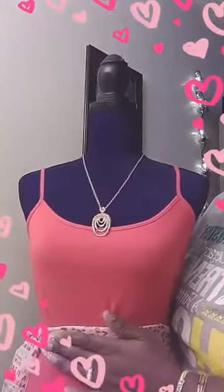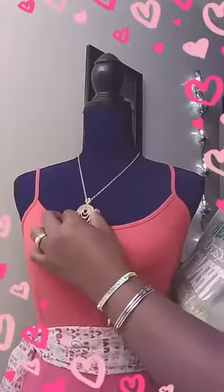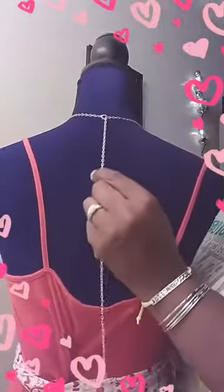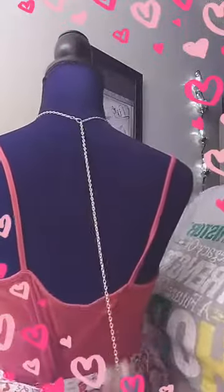All right. I just made this. It was a long necklace coming down to Miss Fancy's belly. So what I did, I made it a little shorter, however short you want it to be. Okay. And I'm just adjusting it. All right. And you put it inside of the chain, so it's not moving or anything. Now, you take that extra length of the chain and you bring it around.